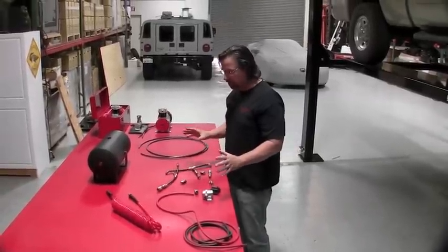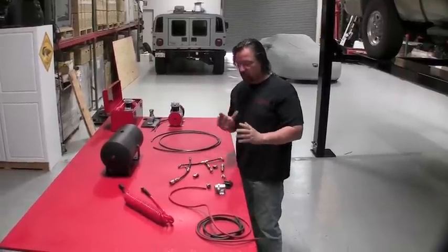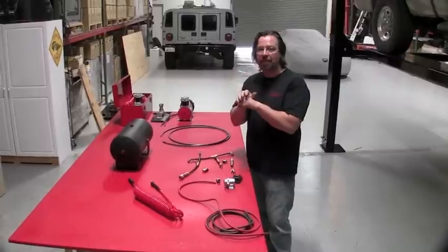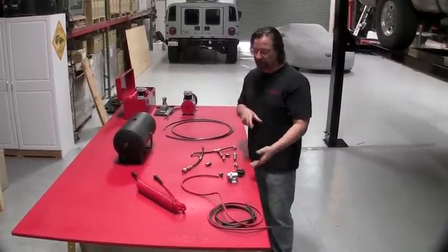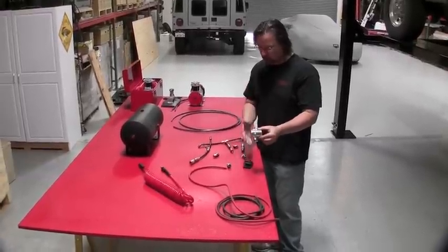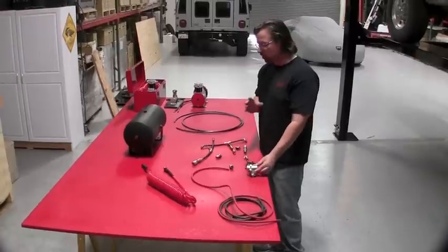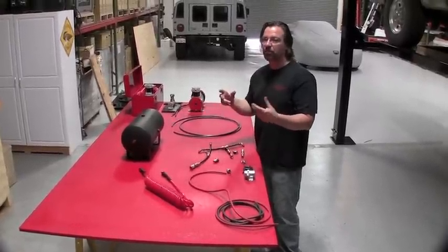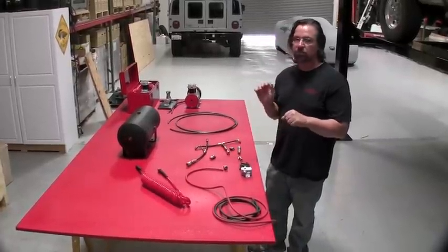So the whole system integrates. Once you bolt in the tank and the compressor, the majority of it is actually plug and play. Once you cut your hose to length, it just snaps in. Once you cut your cables to length, the kit comes with a crimp kit and heat shrink tubing. Everything's sized for 5/16, 1/4 inch, whatever the eyes are. It's already designed in the kit. So it's a very quick installation. Toughest part is installing the tank and the compressor, deciding where you want to mount it. Once that's done, everything else is plug and play.